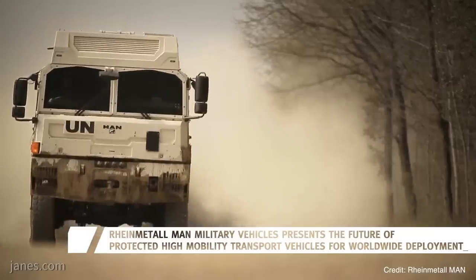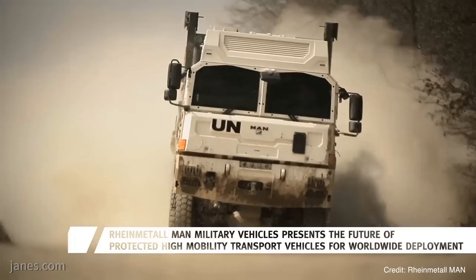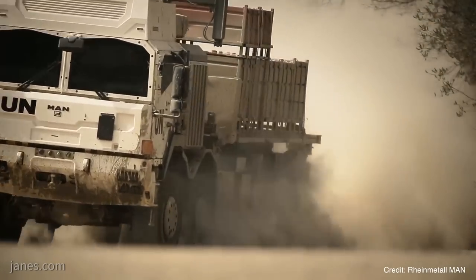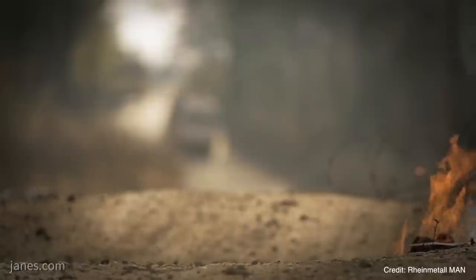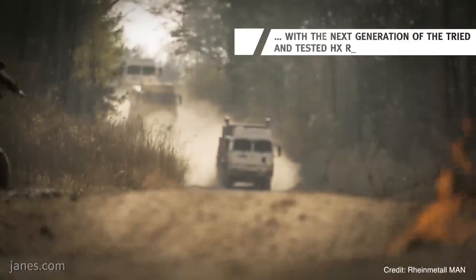The UTF is a contract on more than 2,000 trucks for the German Army to renew the logistic fleet. And if we talk tank transporter, that's an HX81? The tank transporter in this case is an HX81, but it's the same family — the same truck out of the same family as the UTFs. The UTF trucks are in 6x6 and 8x8 configuration, and the HX81 is comparable, from the same HX family which runs from 4x4 to 10x10 in our portfolio.